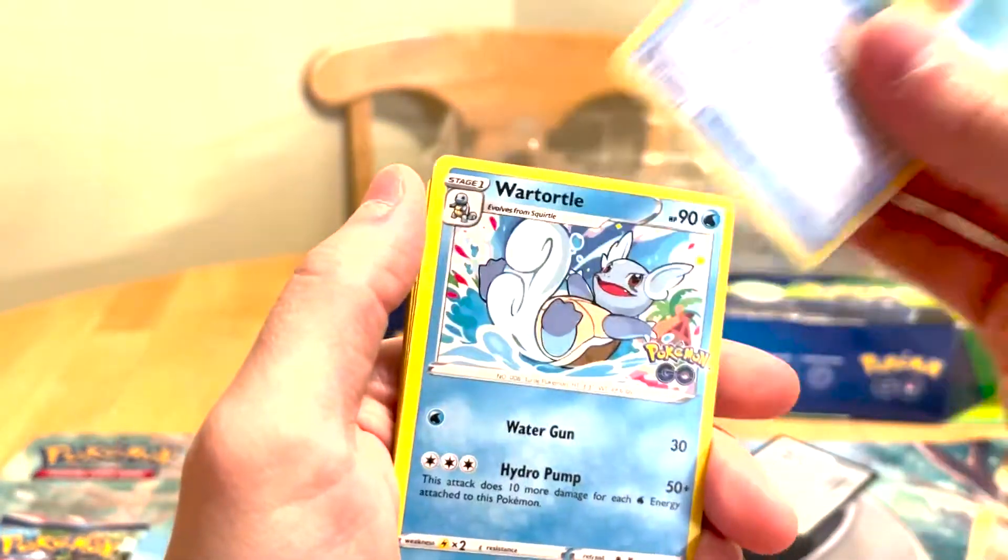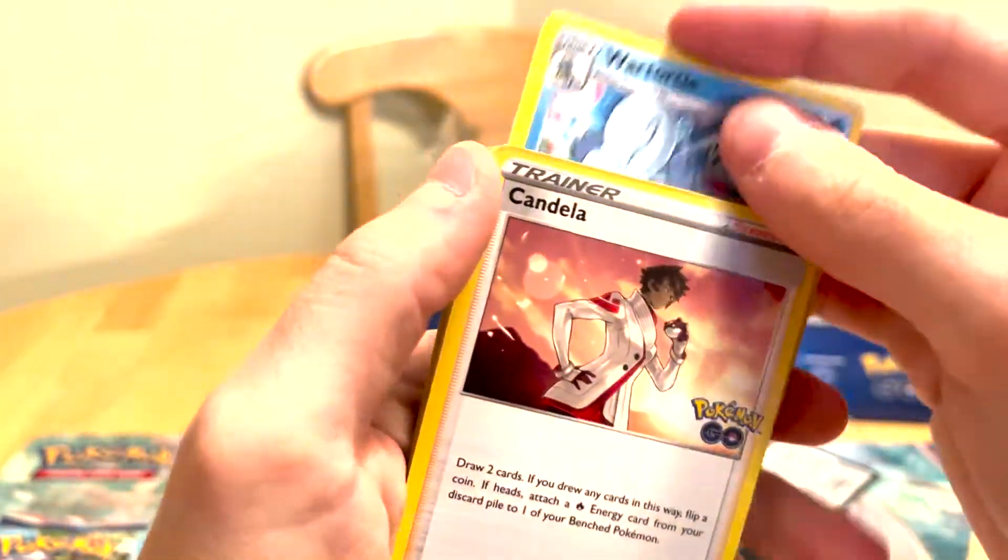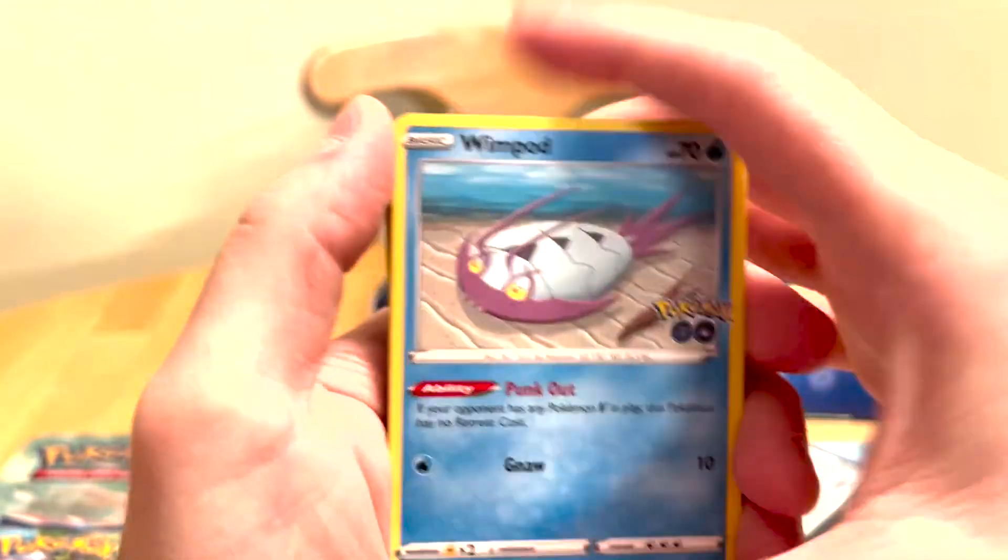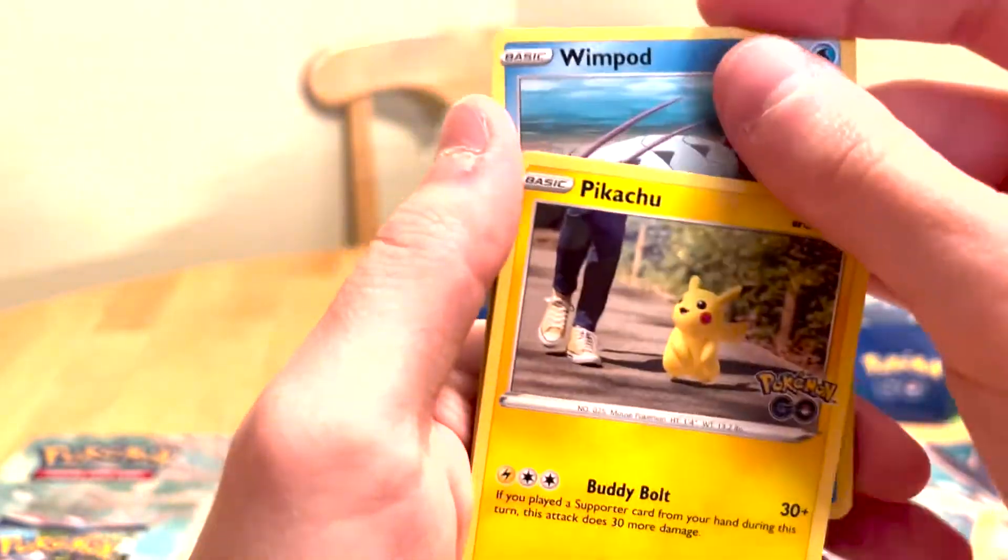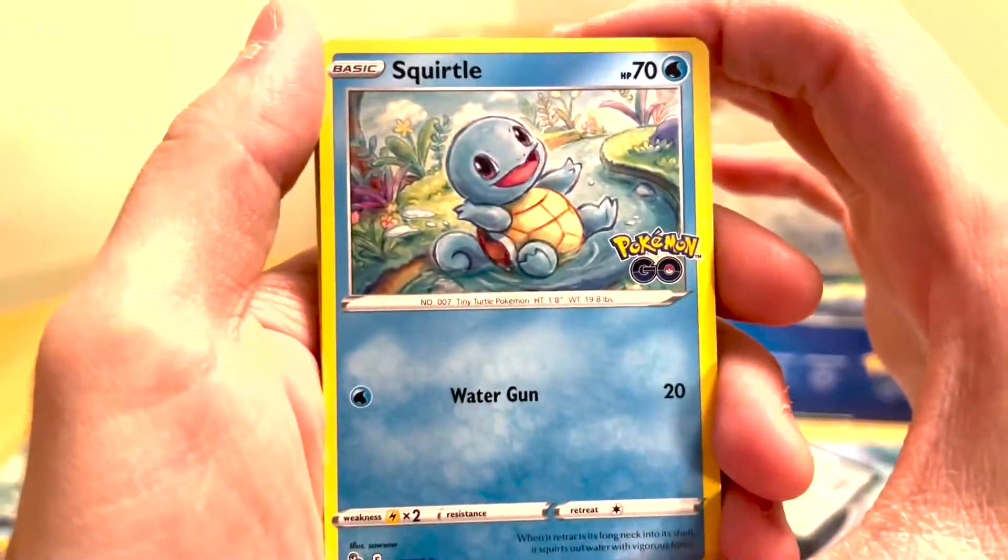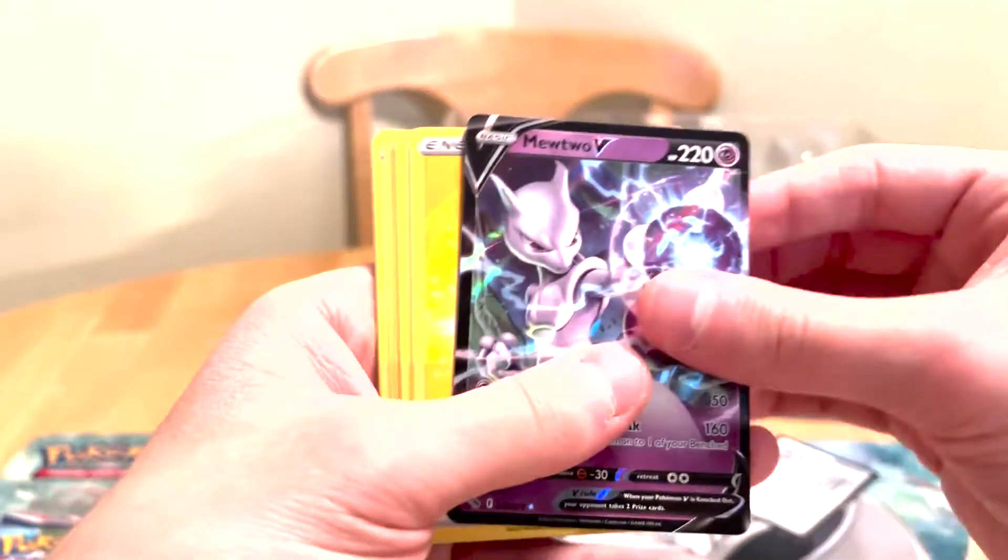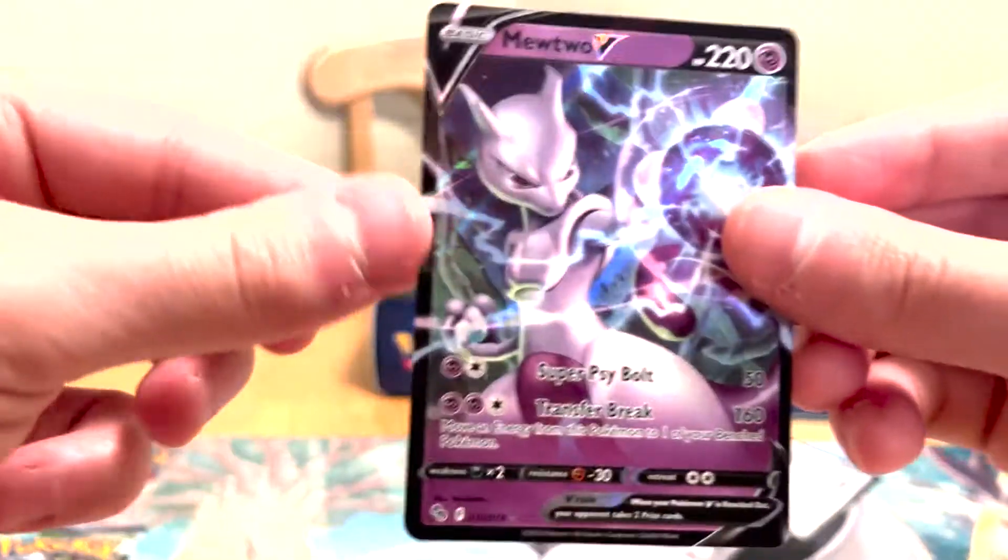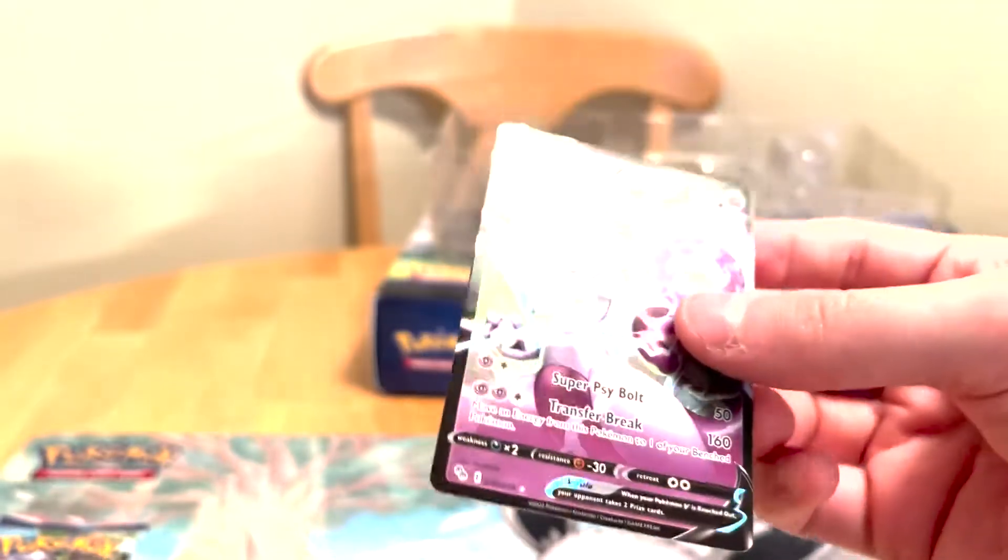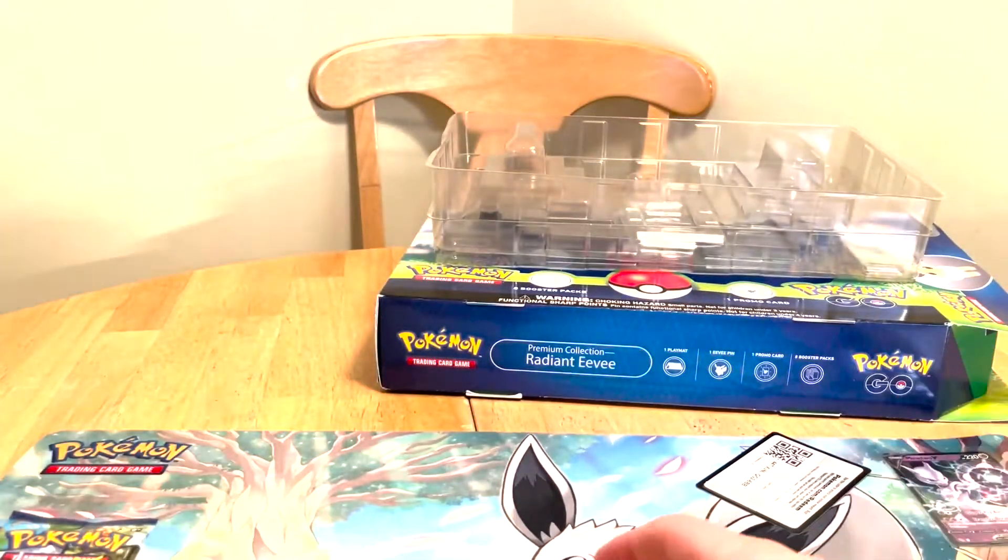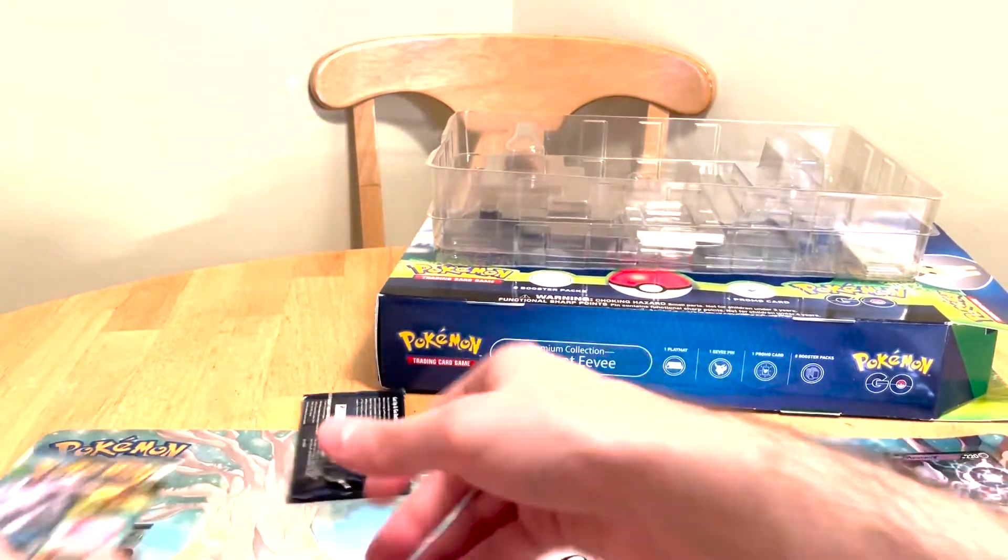Here's the code card. So, we got Rare Candy, Wartortle, Candela, P-Dove, Rattata, Wimpod, Pikachu out there. That's cool looking. Squirtle, nice. Magikarpalo. Whoa, we got Mewtwo off the rip. Mewtwo V. Now, that is nice looking. With the Shadow Ball going out there, that deserves an immediate sleeve. Let's get that in there, but like, yeah, that full art is really, really quite nice to look at. Wow, I like that a lot. I'm glad I got that on the first pull. He's one of my favorite legendaries, so that's nice that we were able to grab that.